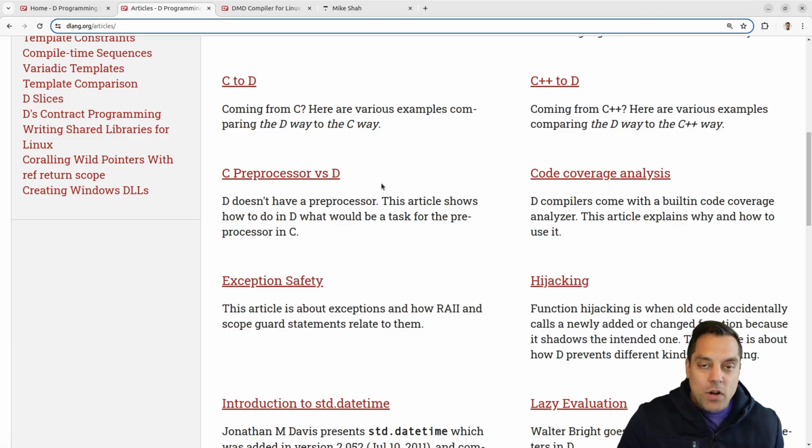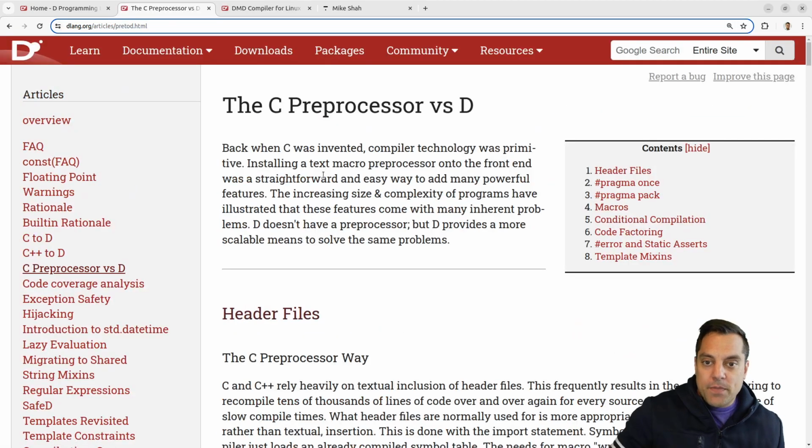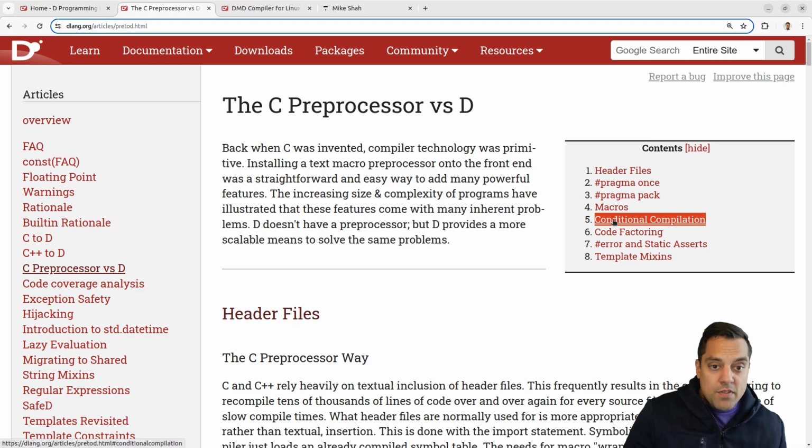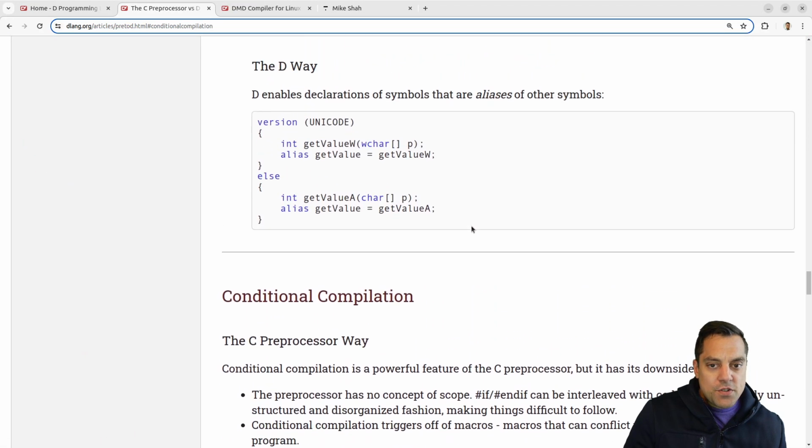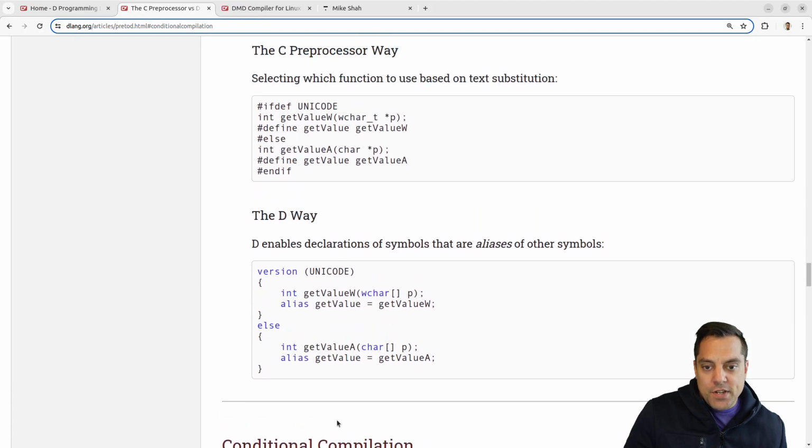Now, if you haven't used the C programming language, this doesn't much matter here, but I want to go ahead and try to just motivate this feature and what exactly it's for as we talk about it. So I'm going to go ahead and click on this article, and I'm going to take us down to this conditional compilation number 5 here on the contents. I'm just going to scroll up a little bit because it's actually part of this next section, and then we'll get into the conditional compilation.